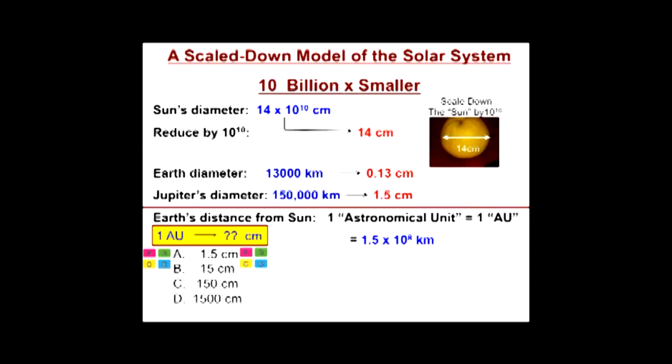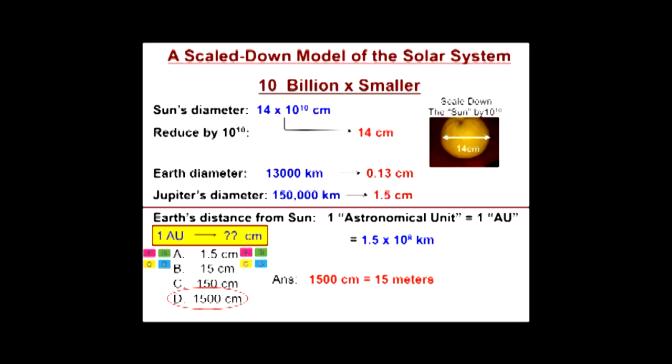10 to the 8 kilometers is how many meters? Well, 10 to the 11 meters. Why do I say 10 to the 11? Because there's 1,000 meters in 1 kilometer, 10 to the 3 meters. So if I convert this to meters right away, I get 10 to the 11 meters. And now I have 1.5 times 10 to the 11 meters. I need to divide by 10 to the 10. So the 10 to the 11 gets cut down to 10 to the 1, which is 10. So 1.5 times 10 is 15. And so I won't even ask for a show of papers, but there is 15 meters.